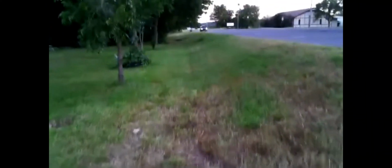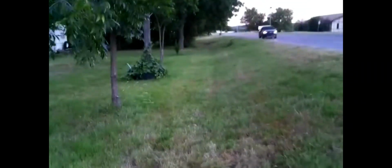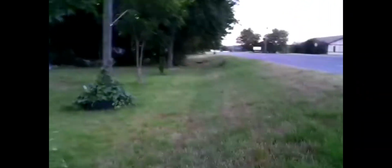Now we walk down here and turn our flashing light off. This is what gets everybody's attention as they drive by.